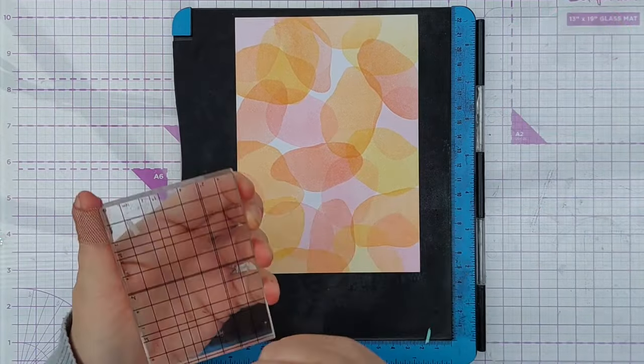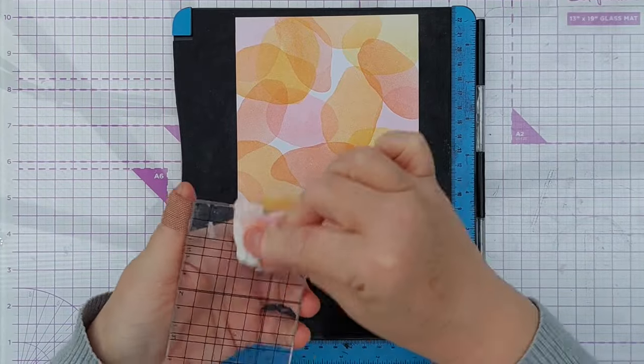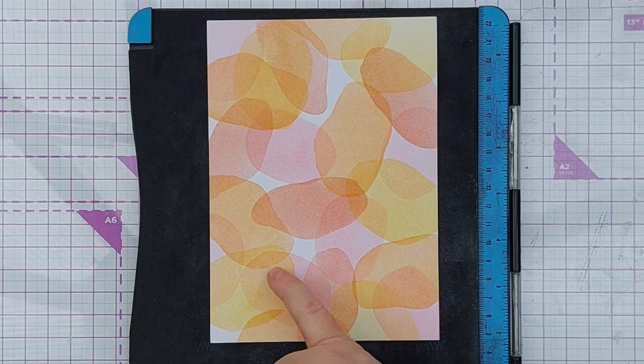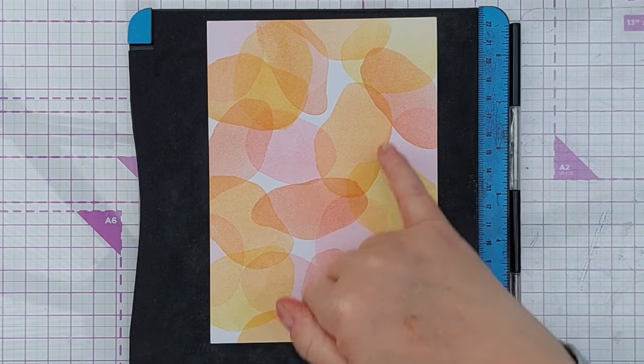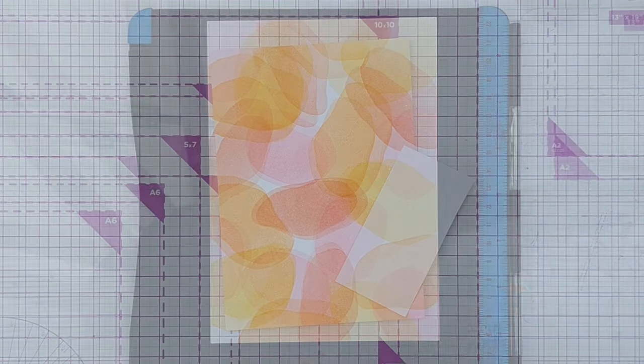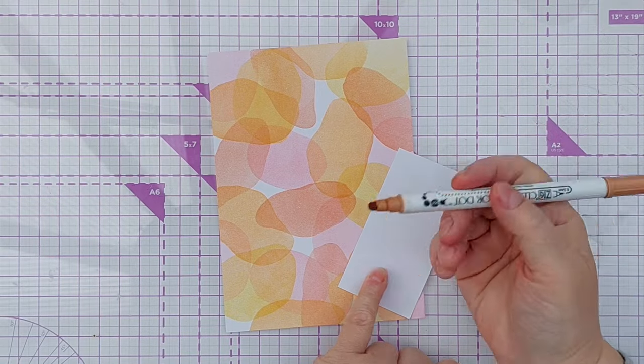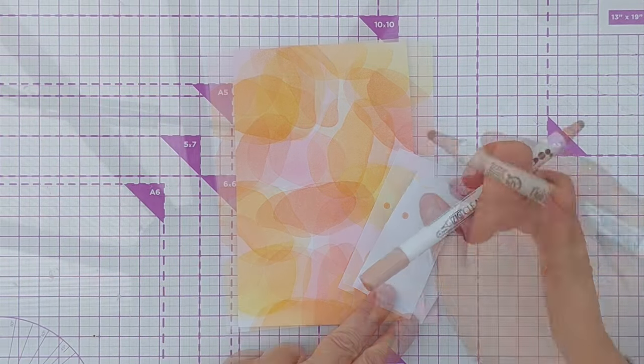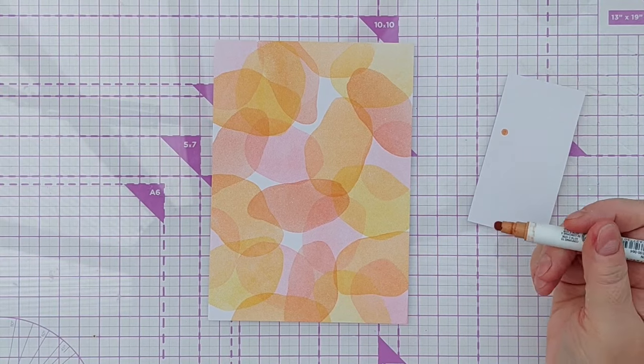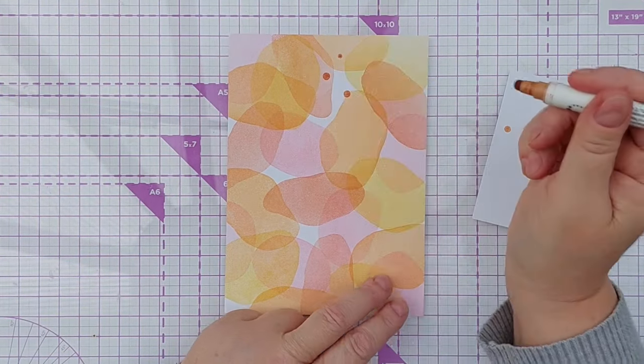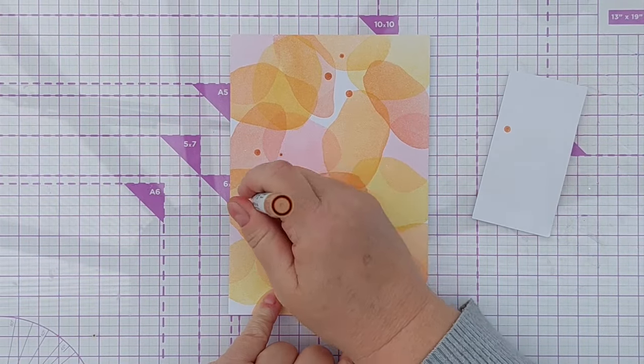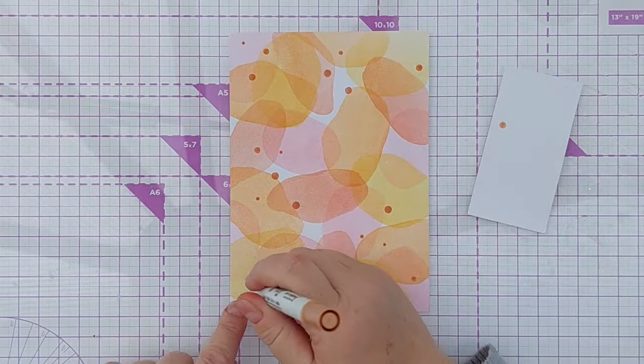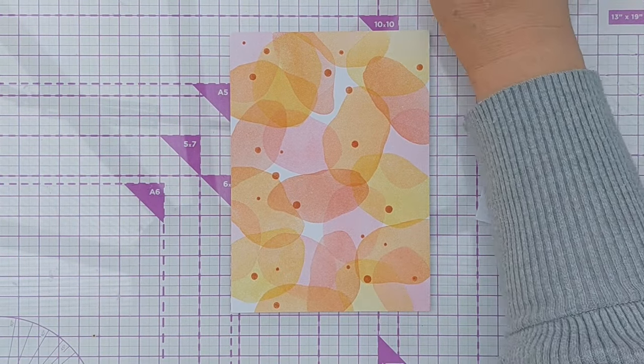So that's all my blobs done and just to clean my acrylic block and to clean my foam stamps I just use a baby wipe or I could take them to the tap and give them a rinse in warm water. And I hope you can see that this is just a nice, see how beautiful these look when they overlap, you get different colors as the colors overlap. So I'm wondering about adding a few dots. This is a zig clean color dot marker. I think that light brown will work quite well, won't overwhelm it, but I don't want to do too many. I do have a tendency to go in quite heavy-handed.